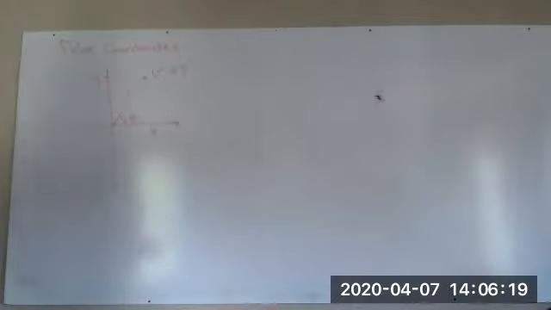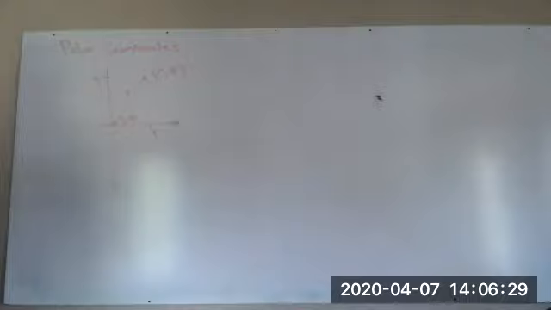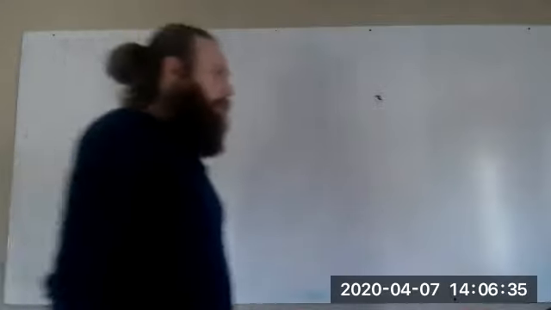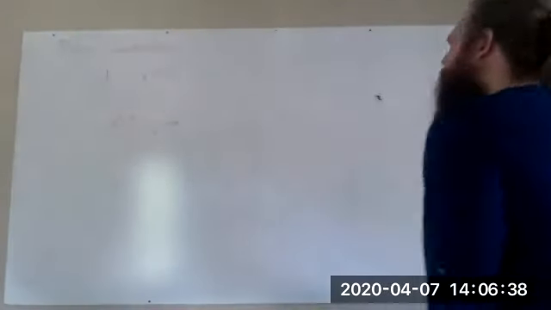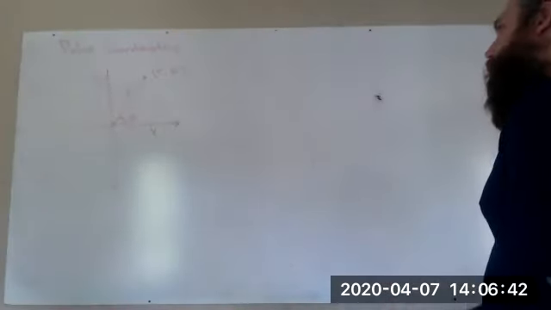One of the reasons I prefer to think of theta as happening first is because when we get to graphing, most of the functions we're going to graph have the independent variable theta and the dependent variable r, meaning r is given as a function of theta, like r equals 2 cos theta, or r equals sine theta times 7. And so it's more convenient to think of theta as changing and watching how r reacts.